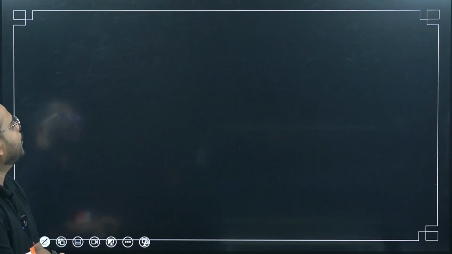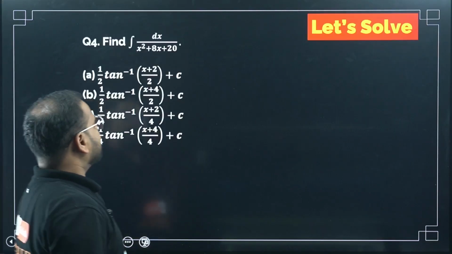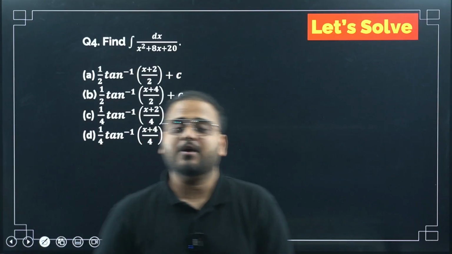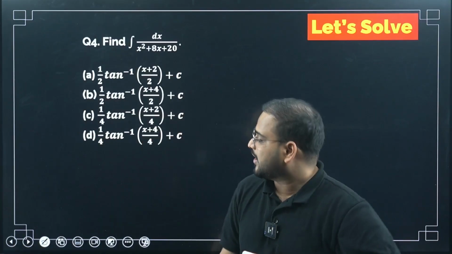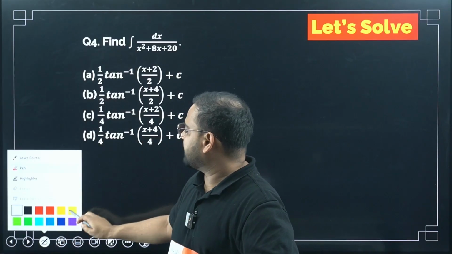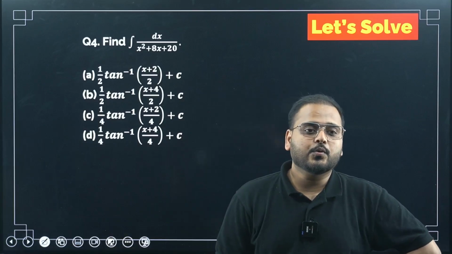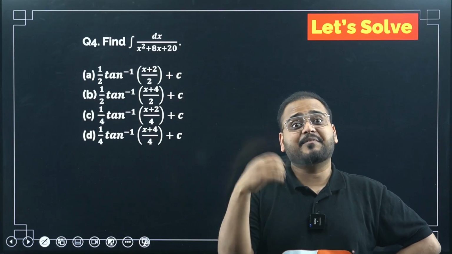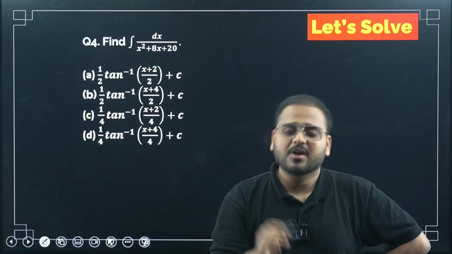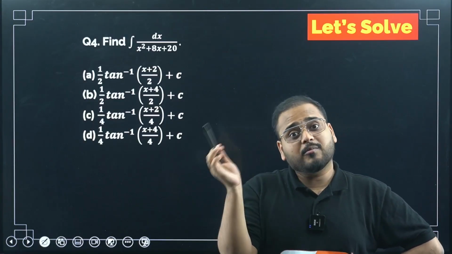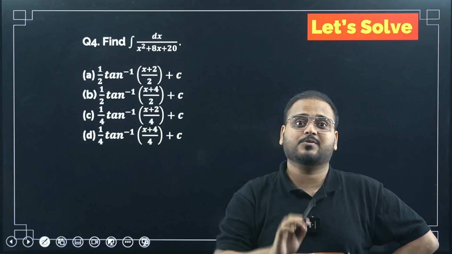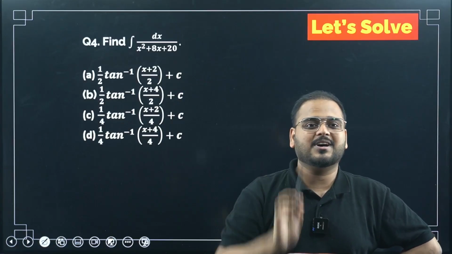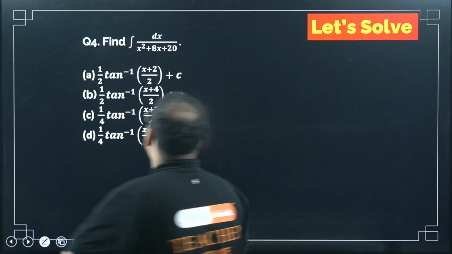Yes. Okay, sir. Now this, what did I say if you have a quadratic in the denominator? Can you recall it, or you forgot? I said it just 10 minutes back, right? What are we going to do if we have a quadratic term in the denominator? Make the perfect square. Why perfect square, sir? Because the formulas are there for perfect squares: x square plus a square, a square minus x square. All the formulas are there for that situation. So let's see what we can do.